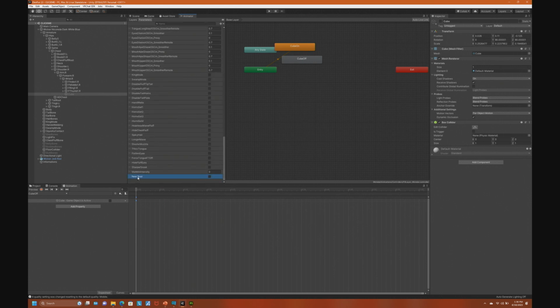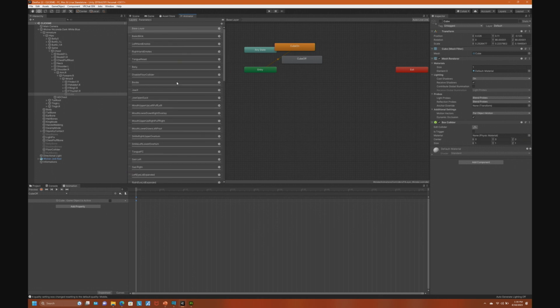So a Boolean is basically just whether it should be 1 or 0 or true or false or yes or no and things like that. You get the idea. So naming this, double click on it. I'm just going to call it cube toggle. And then I'm going to hit Control A and then Control C so that we can copy it.